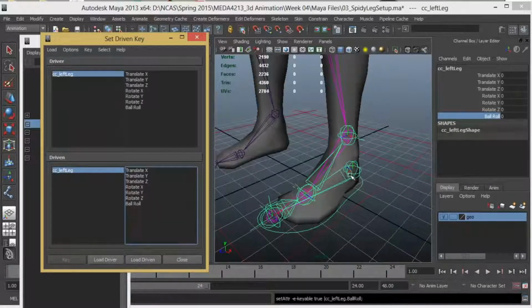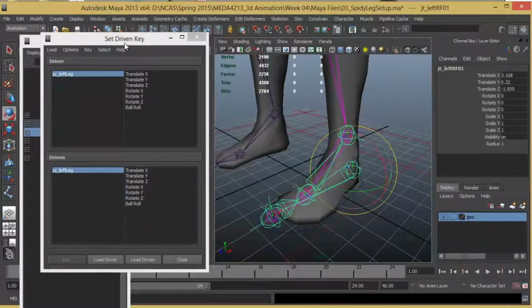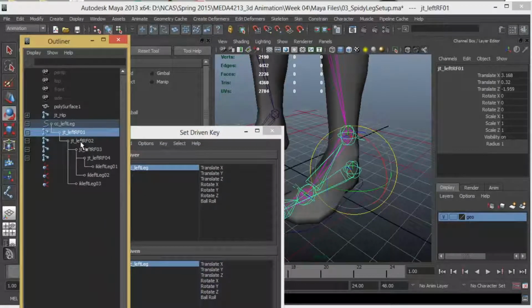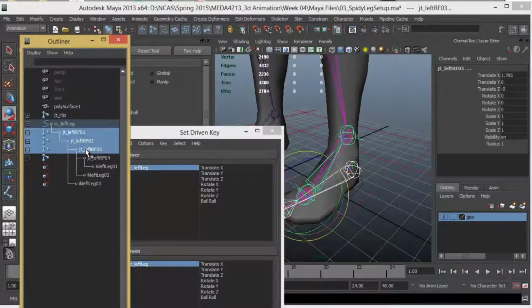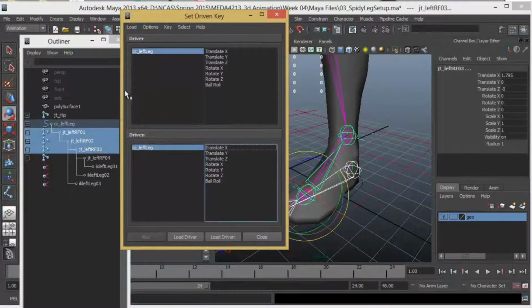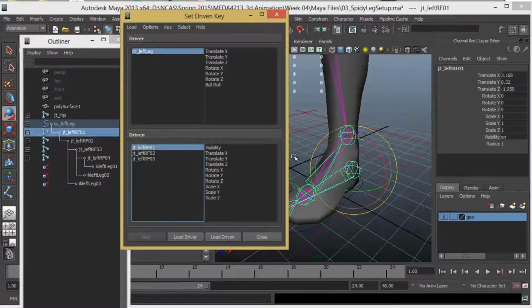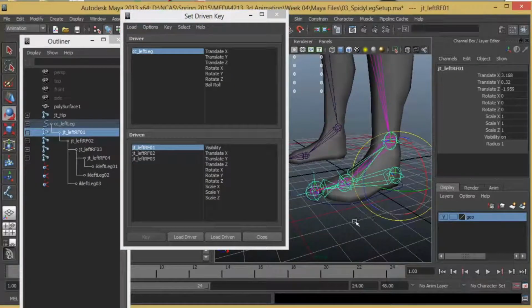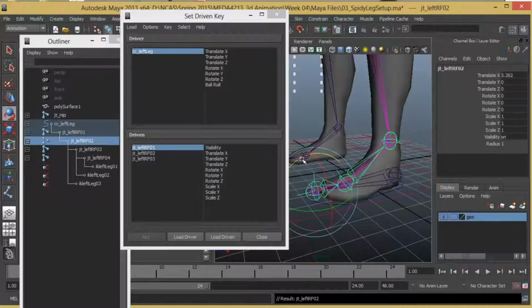And the driven objects are going to be these 3 joints. For easy selection, I can go here and choose 1, hold the shift key or control key, click 2 and 3. So I'll add the 3 controls in the driven area. You can see that it shows up here. So I'll select this. Now the other thing that I have to find out is which axis I have to rotate. So let's say if I select this one, I can check this. Okay, this is the Z axis. For the second one, again the Z axis.